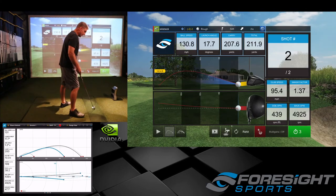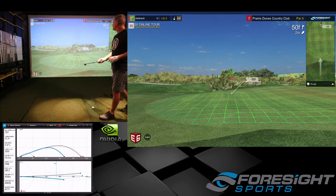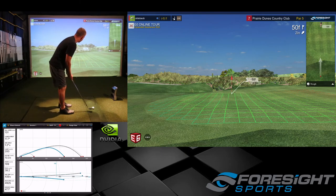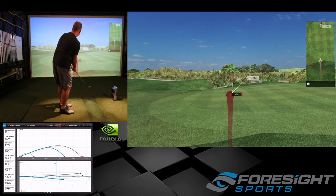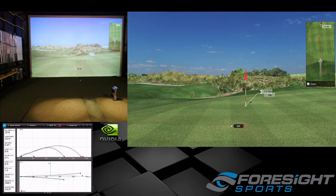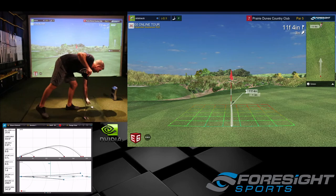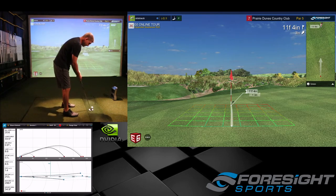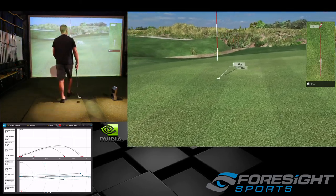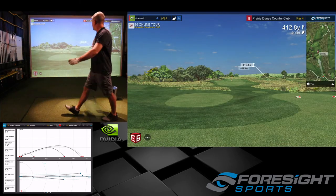Straight and just kind of got a little late on the release. What is this? This is a par 5. So we got a 50-foot little chip. It's going a little right to left. Oh, I didn't hit it. Go ball. Jeez, that was an easy gimme birdie, and I just didn't hit it. Kind of hit it high on the toe with my lob wedge. A 12-foot putt here. Any harder than that one would have lipped out, so it's a perfect weight for a slightly left edge putt.